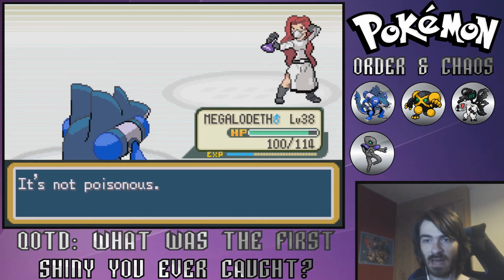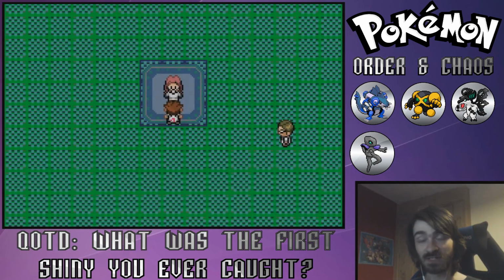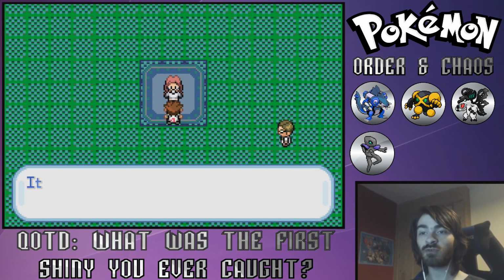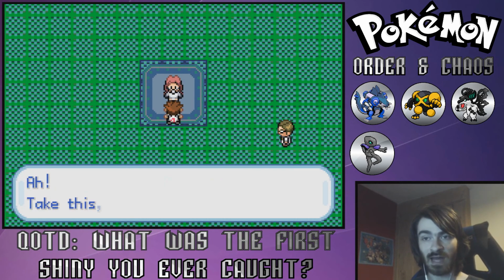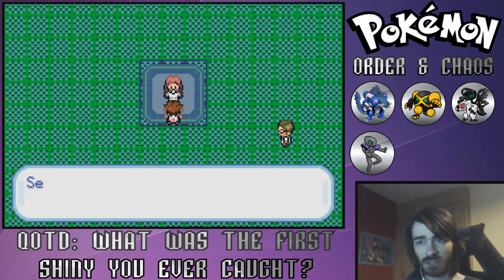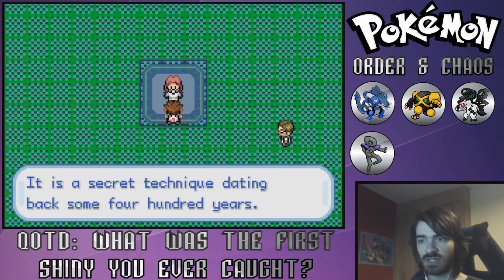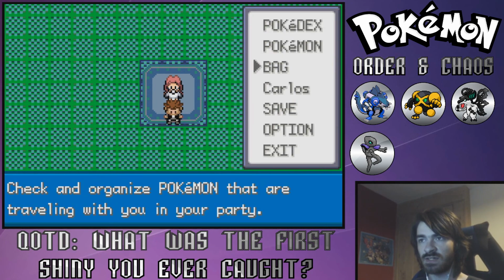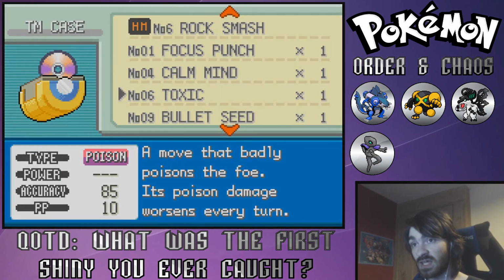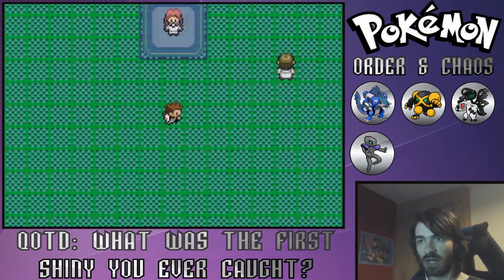Here, take the acid badge. It's not poisonous. You don't say. If you make the badge poisonous, that's a little bit worrying. Now that you have the acid badge, the defense of your Pokemon rises. It also lets you surf outside of battle. Ah, take this too. TM06, toxic? Sealed within that TM06 lies toxic. Yeah, it should be toxic. It's a secret technique dating back for 400 years. Sounds about right. I'm going to quickly check it's toxic, although I'm fairly certain it is. It is toxic. Okay. So, we actually have to run out of here.